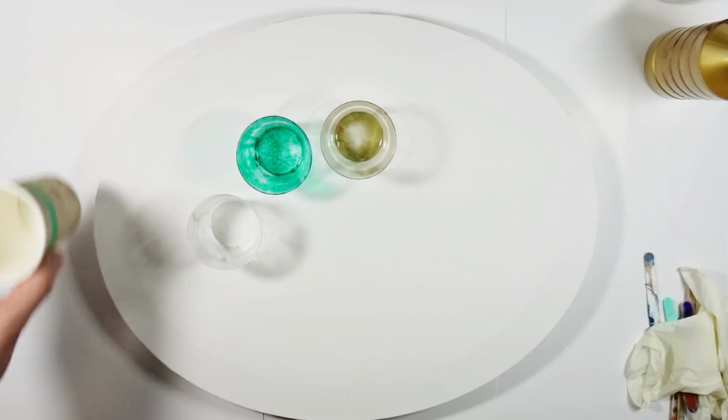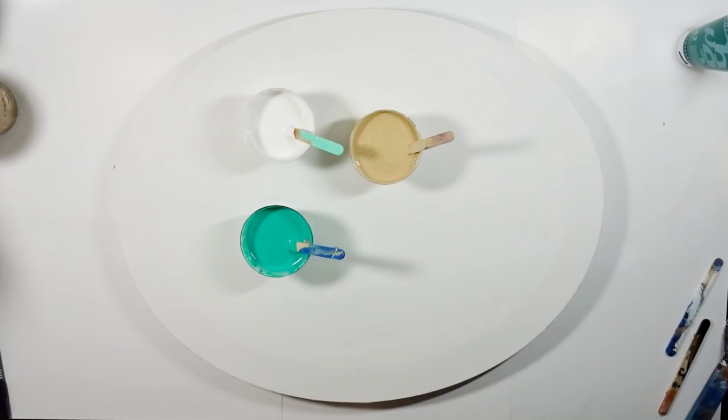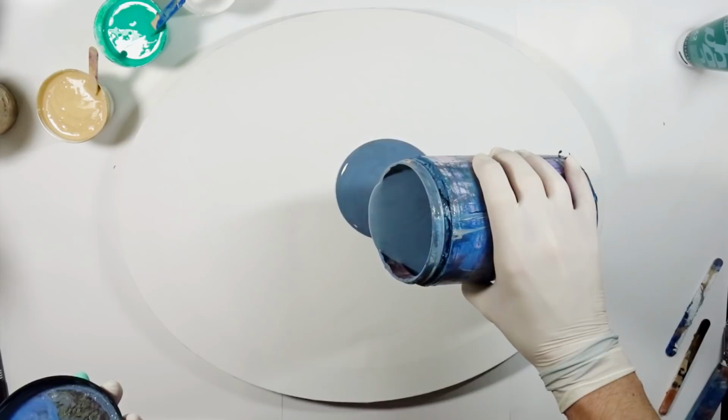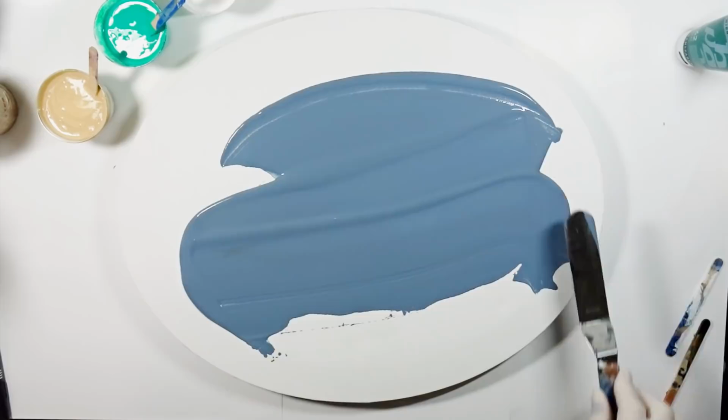So I really don't waste these sticks if possible, same with the mixing cups that I'm using. I also reuse them as often as I can. And this is also the reason why my cups and sticks are always looking kind of messy. So same here in this project. What I actually do is when I have acrylic paints dried in my cups and I cannot really remove it, so I cannot peel them out, I use them for the next resin painting. The resin seals the acrylic in there and then I can reuse it for acrylics. Of course, these cups are getting smaller and smaller over time, but well, it's still saving stuff.